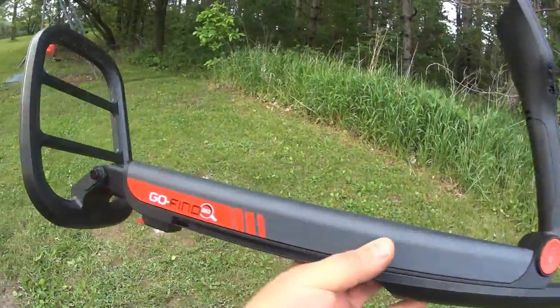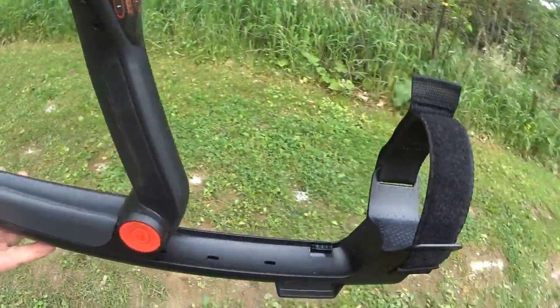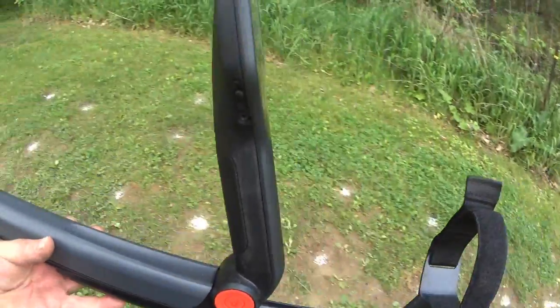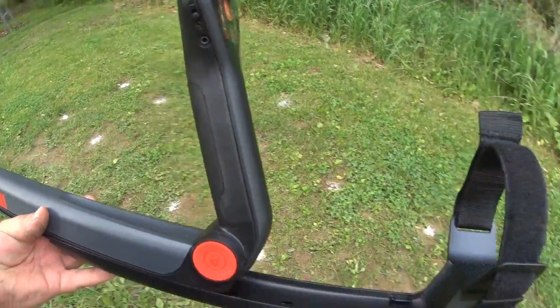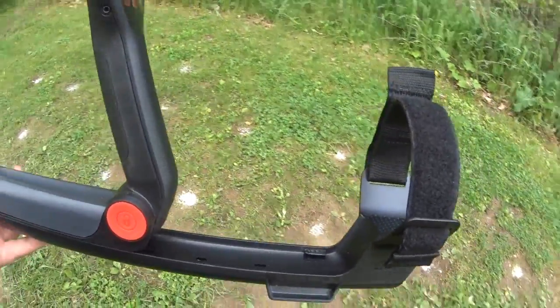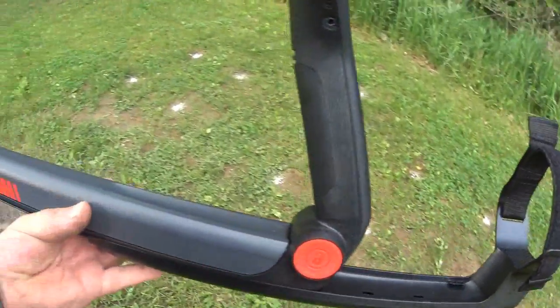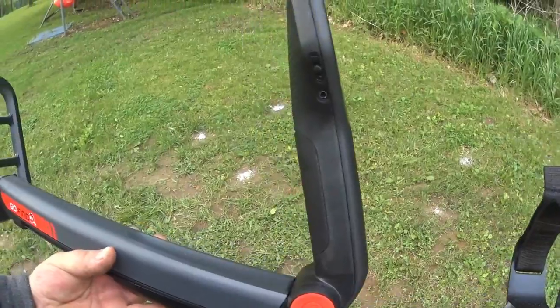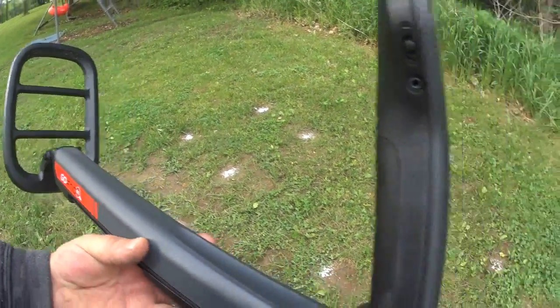How's it going? This is Minelab's new Go Find 60 metal detector. I'll be talking about it more probably in other videos and showing you the Go Find app and whatnot, but what I want to do today is just do a depth test with it and some recovery maybe and separation. So I'm going to go ahead and get the camera set up so you can see that screen good, and we'll get going on this.